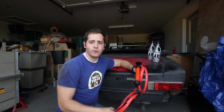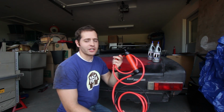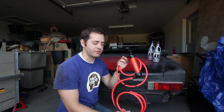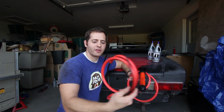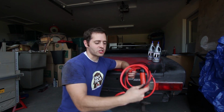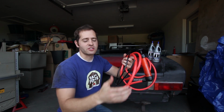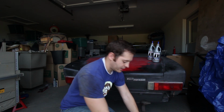Now to do that, we need some type of pump. Now I could get one of the small cheap hand pumps, but I decided to go ahead and splurge, spend a little extra and get this bigger pump. Not only will it allow me to pump more oil into the differential, it'll let me be more accurate. And it also has the added benefit of being designed to pump oil out of an engine through the dipstick. So it's got this smaller adapter hose, which happens to be the perfect size for our differential. So I'll use that to go ahead and pump in the remainder of the oil and get this car rolling down the road.